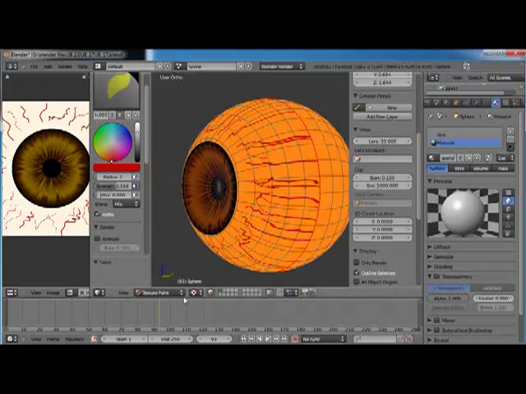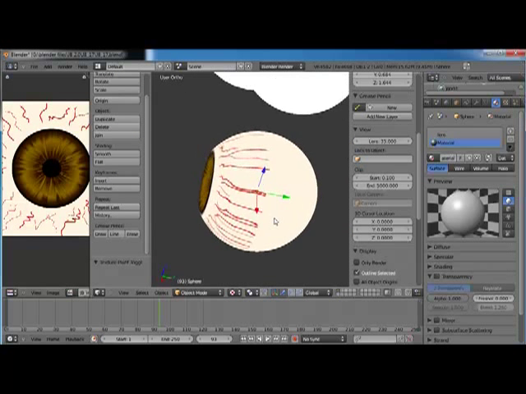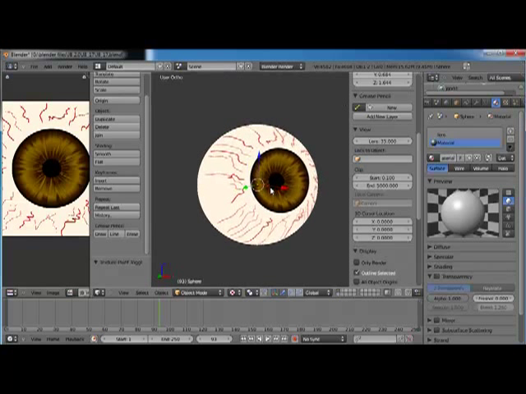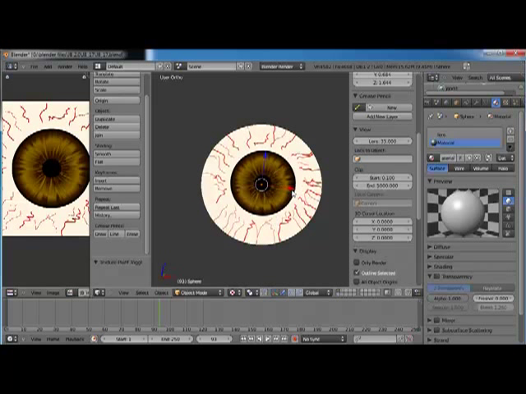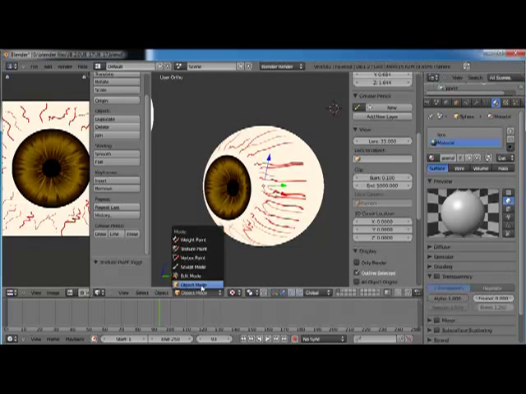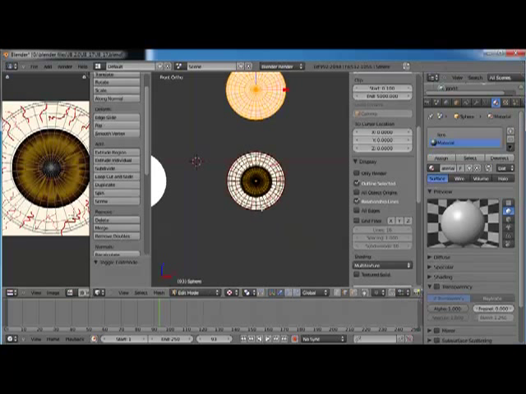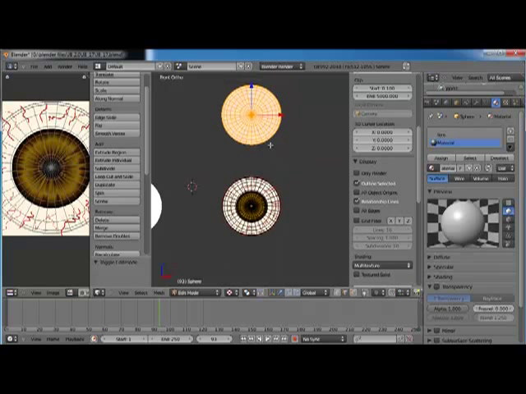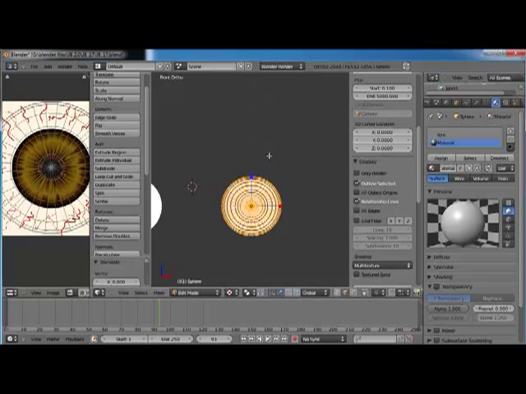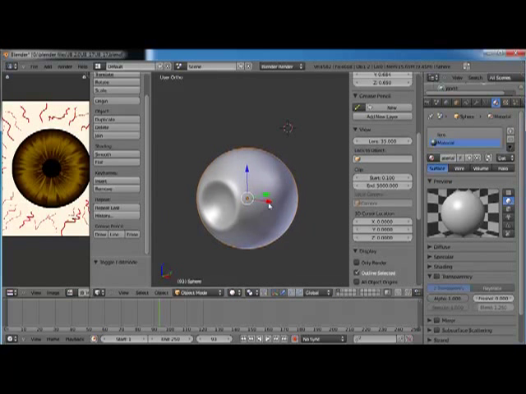Okay, and now we can come out of texture paint mode back to object mode, and you can see all those. They just kind of went halfway, but that should be fine. We're not going to really be turning our eyeballs any further than that. Actually, we need to tab back into edit mode now and move our lens back where it was. So remember G, Z, -1. Okay, enter, tab out, and let's go ahead and turn that back to solid view.